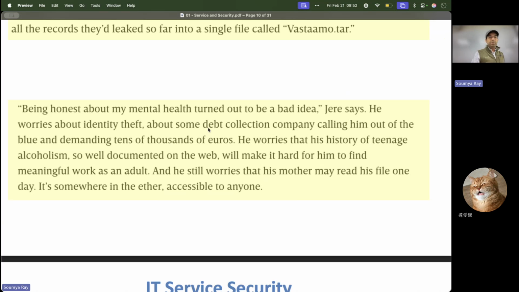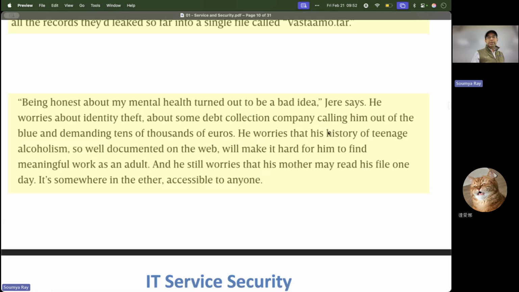I'm afraid of some debt collection company calling me and asking for money. One person said, I have a history of teenage alcoholism. If this gets out, companies won't hire me, my family may read it, and this is going to follow me for the rest of my life. It's on the internet. It's never going to go away.